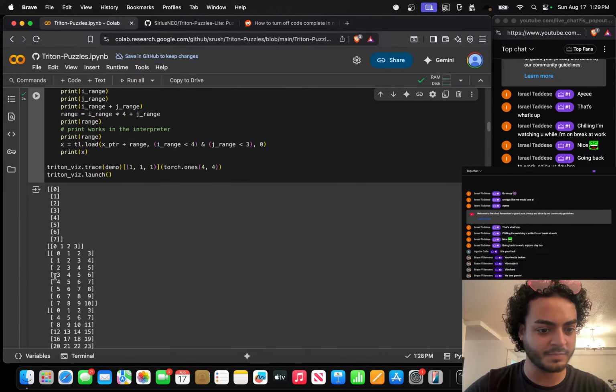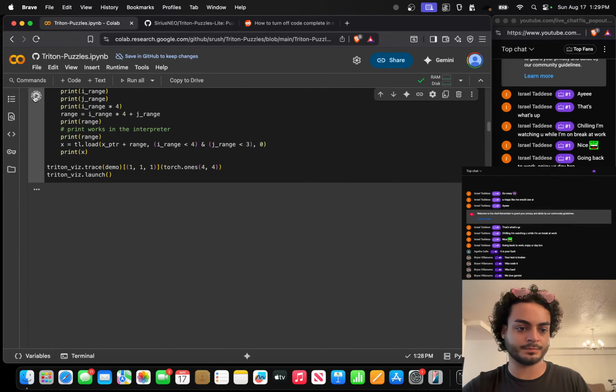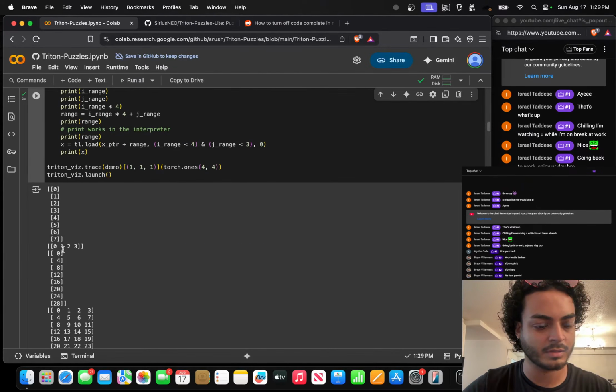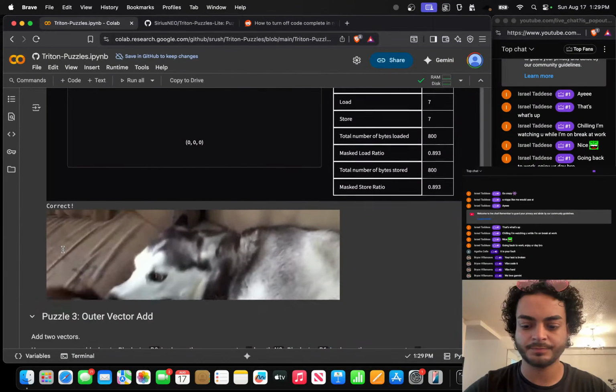It's this outer sum. What's I range times 4 look like? Yeah, that's sort of what I figured. Alright. Let's come back to where we were.